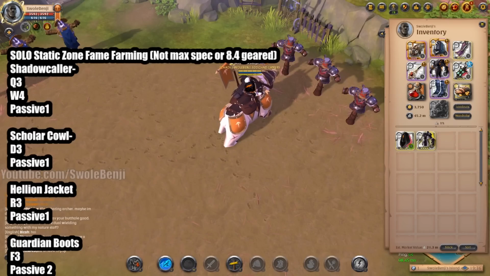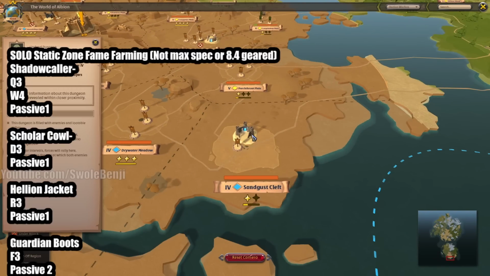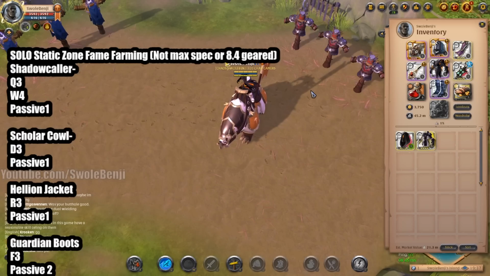Next up, for soloing static zone fame farming. A static zone is an area that is always the same on the map, so when you open your map, if you go to these little dungeons here, you'll see that this is a static zone called the Undead Dungeon. This area is meant for groups of players, but if you have the proper gear and the proper specialization and the proper item power, as in very good high-level gear, you can solo this, and this is what I use to solo it.